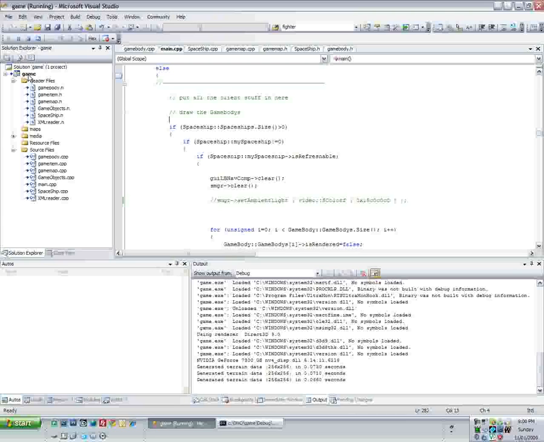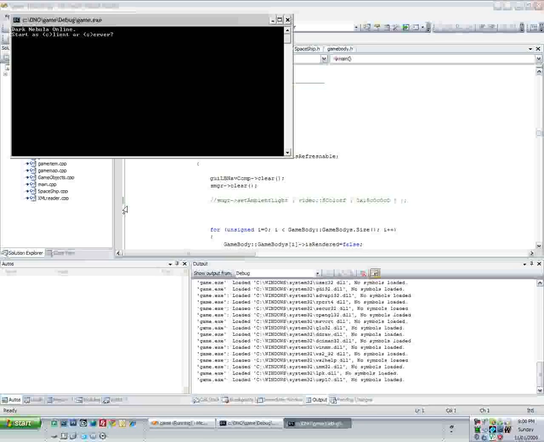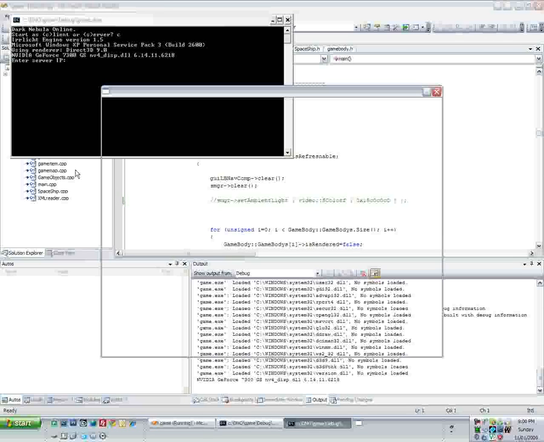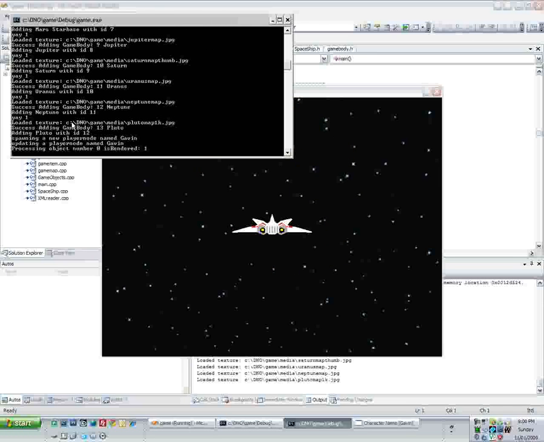Then you start a new instance: right click on the project, select debug, start new instance, press C for client. At the moment there's no login graphic user interface, so you just use the console commands at this point. Press enter for the default IP address being localhost. Then to spawn your spaceship, press S and type in a username for your spawned character.